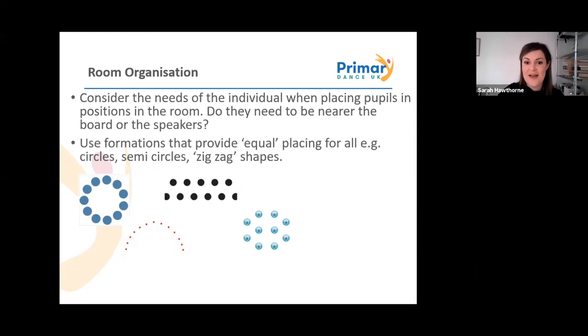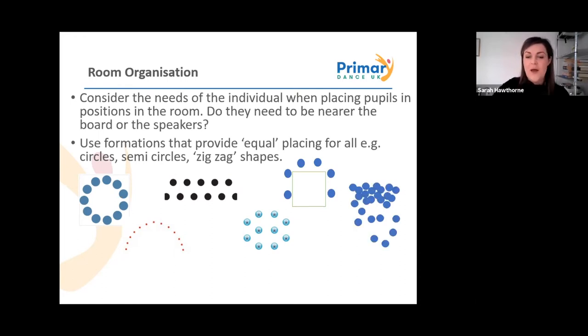Cheerleading formations are great. In fact, asking the pupils to come up with their own formation for their dance sequence is a really good way of furthering the dance session over a few more weeks. Get them to come up with a formation, and that's the way that they stand almost like a team. If you search online, there's hundreds and hundreds of cheer formations. Round the table, standing behind a chair. Make an adaptation so that a dance can be performed in a very small space, in the circumstances.